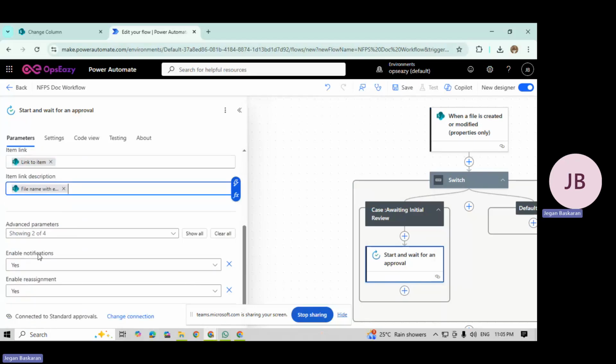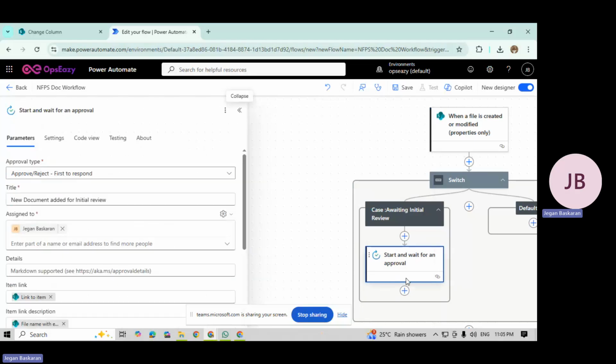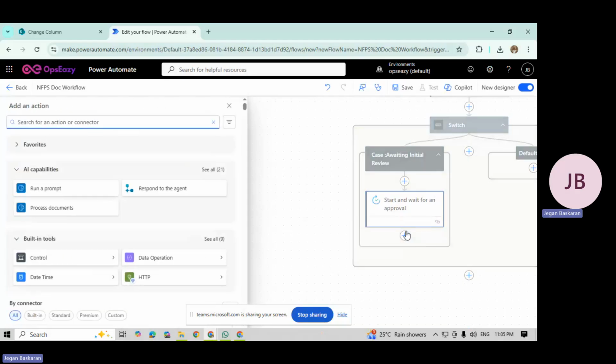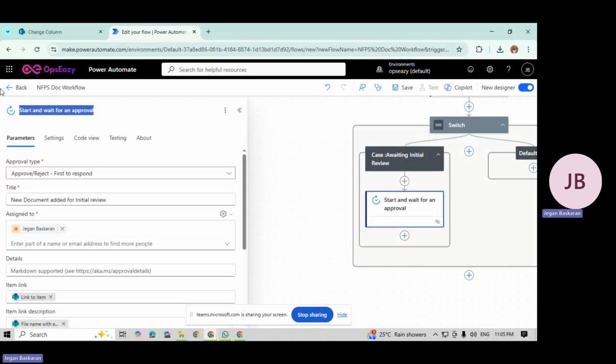So they will be notified with the notifications in Teams as well as in the Microsoft Outlook. So once this activity is completed, based upon the outcome, I will rename it as initial review.